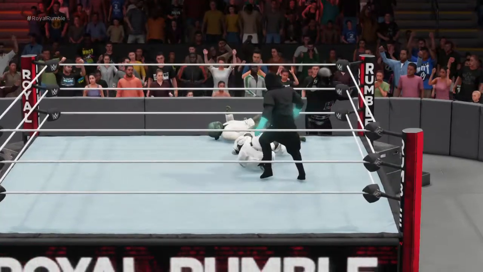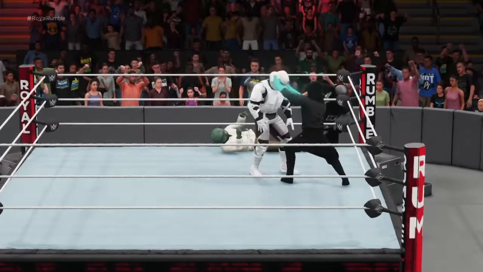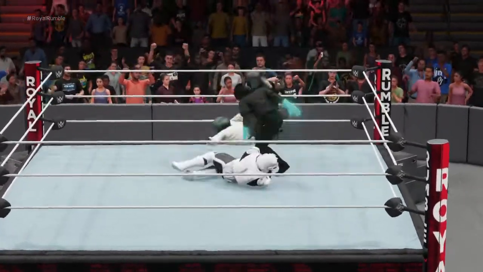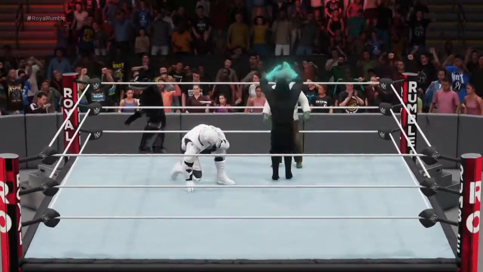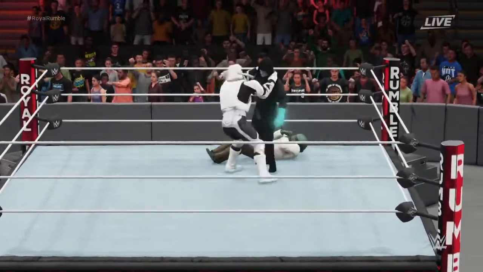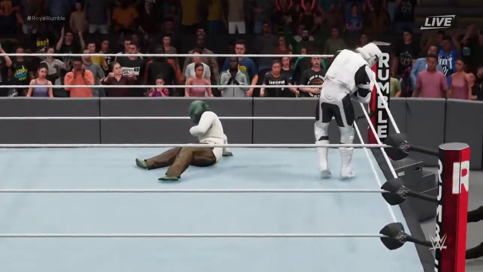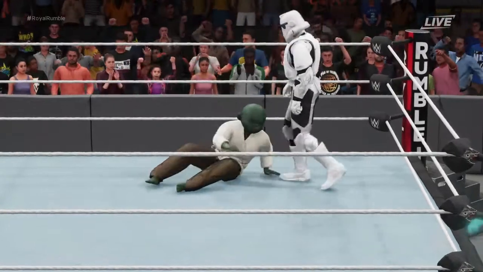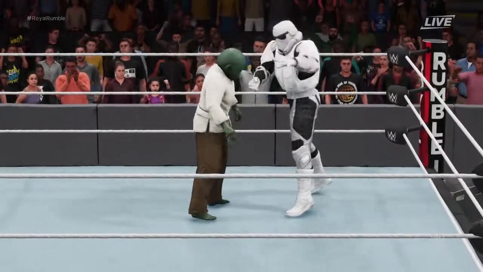We've got six guys left in this match. Three haven't even entered yet. Three have already. Showing an aggressive side here. Showing off his vertical with that drop kick. And Palpatine, nice job, Stormtrooper eliminates Palpatine. This is like so many eliminations in one go. Stormtrooper and Yoda are the only ones in the ring right now, which is very surprising as we've still got quite a lot of guys left.